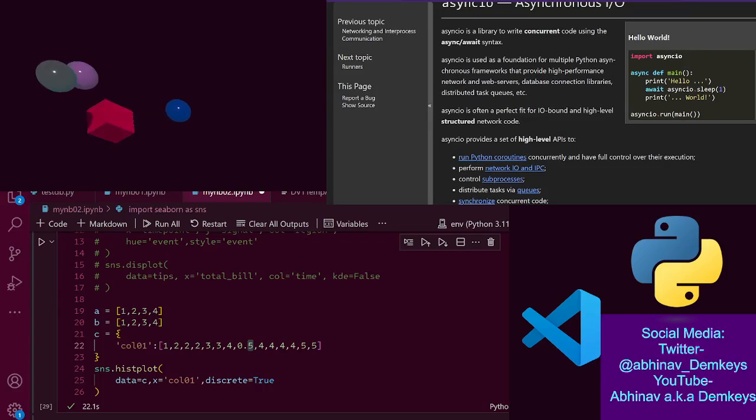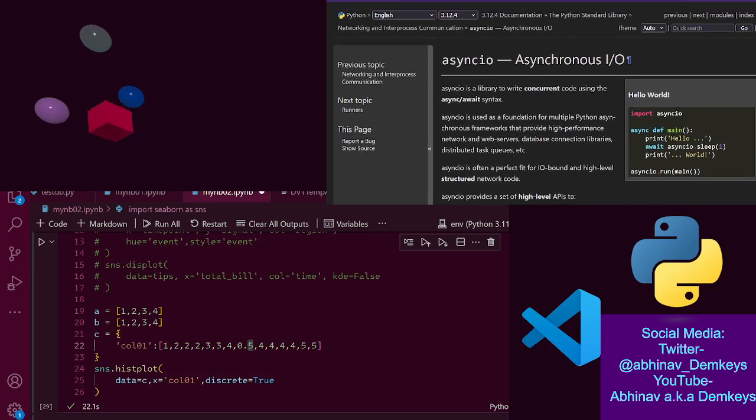What's up, guys? This is Dem Keys, and today we are going to be doing a Python study stream. Yeah, I guess we could call it that. More specifically, we're going to be studying how to do async stuff in Python using the asyncio library. Is that what it's called? Let me just confirm. I think it's asyncio. Yeah, using the asyncio library.